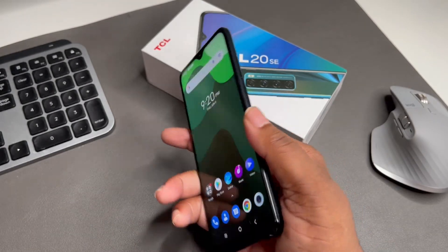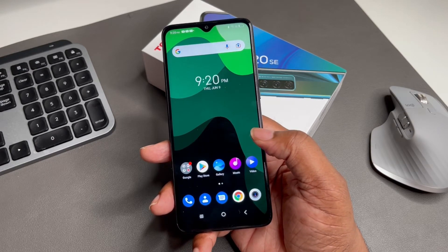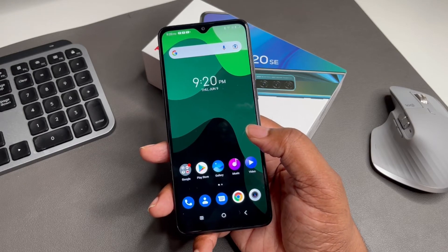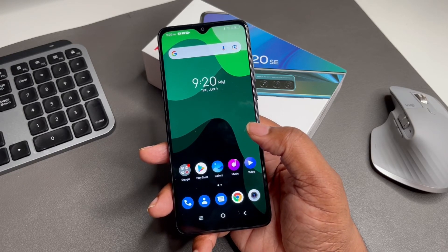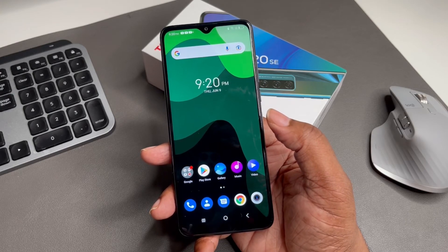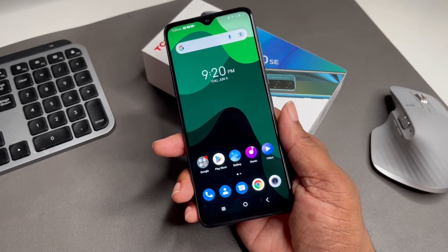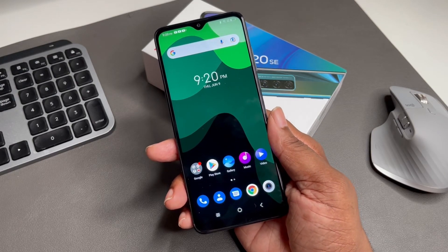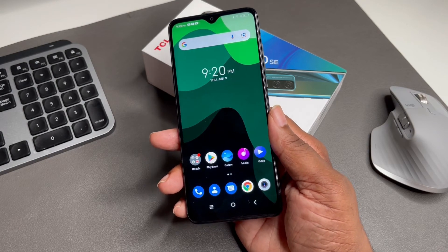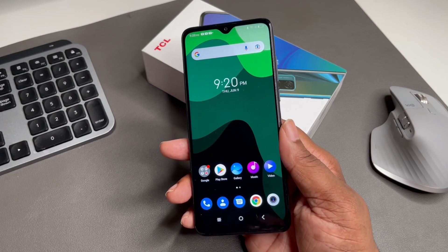It's a really good-looking phone. Very surprised at the photos I could take and the performance of the camera. The photos look pretty good. For run-of-the-mill tasks, don't expect to do heavy gaming, but you've got 128 gigs plus a microSD card slot. It's a pretty decent phone for this price point. With the size of the display and it not looking bad, this is a nice pickup — especially for a child, a first phone, or someone who just wants to text, make calls, and watch movies. It definitely doesn't feel cheap by far.